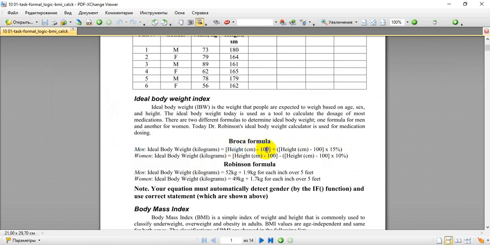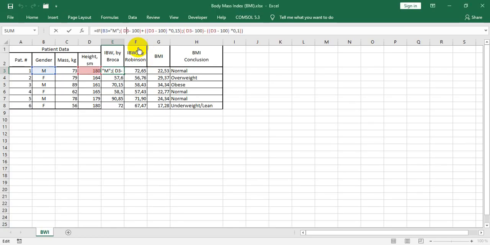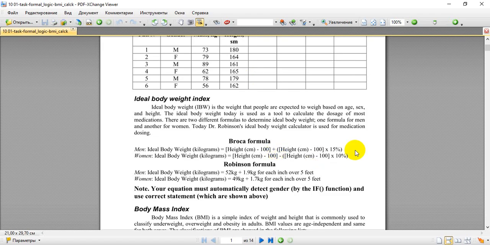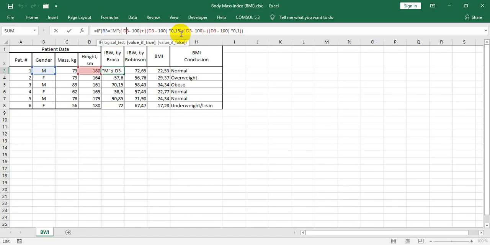Height minus 100, height picked up minus 100, and plus another portion. It's height minus 100 multiplied by 15%. And it's another portion of code. Height in centimeters picked up minus 100 multiplied by 15%. 15% is equal to 0.15.